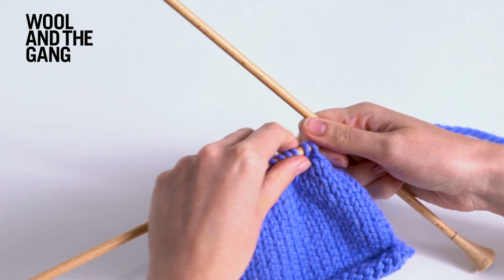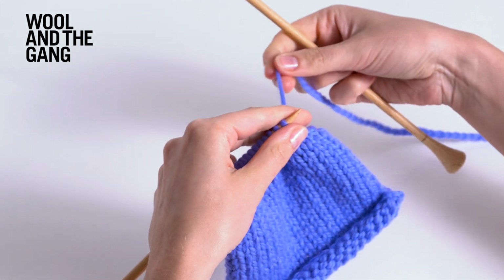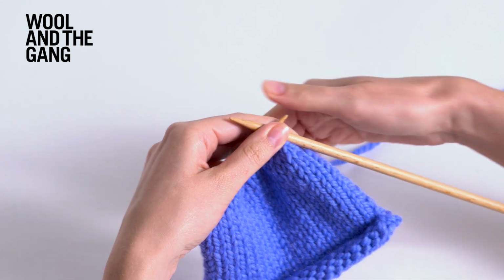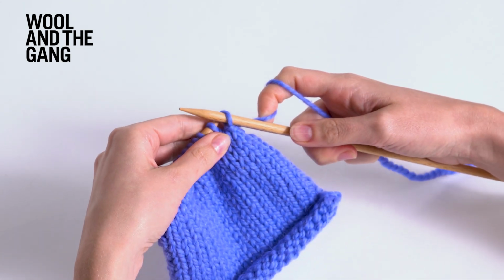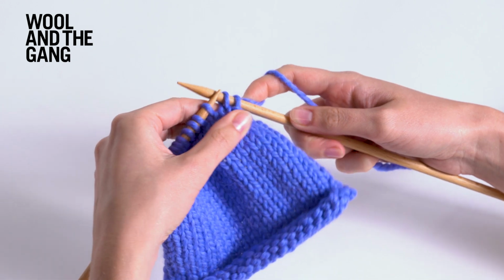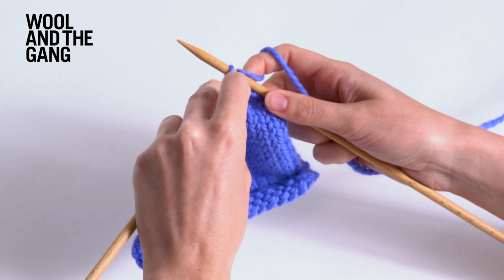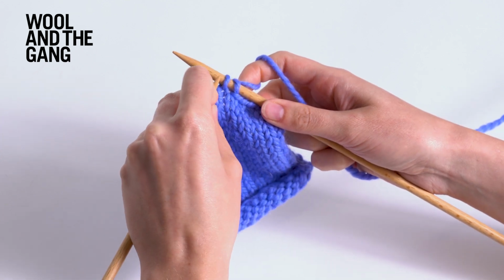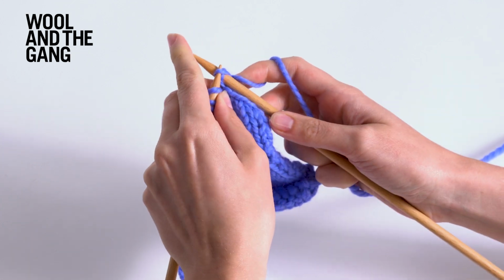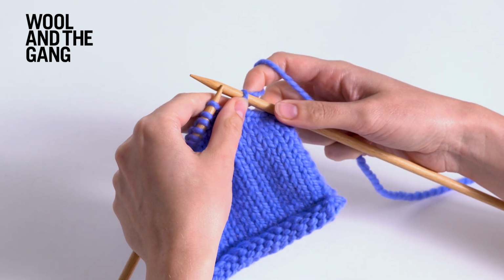For your next row, you're going to slip the first 2 stitches purlwise, keeping the yarn at the back of your work. So insert your needle purlwise like that in the first stitch and slip, and then into the second one purlwise and slip. Now using the tip of your left hand needle, pass the first stitch over this second stitch. So lift that up like that and take it over that stitch.